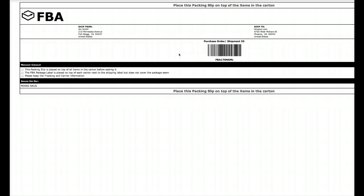And in addition, and I'm about to show you in just a moment, you also need to print out, or PDF out if you like, the labels that will actually go on the packs, the UPC labels that Jim will then print out as stickers and put on a pack. So there's three bits of information. There's the packing slip for inside the box. There's the box label for outside of a box, so the sticker that goes on the outside, and then there's the labels that go on the actual packs themselves. You can do this all online, all within Seller Central. You save it as a PDF, send it to Jim, and he and his team will look after the rest.